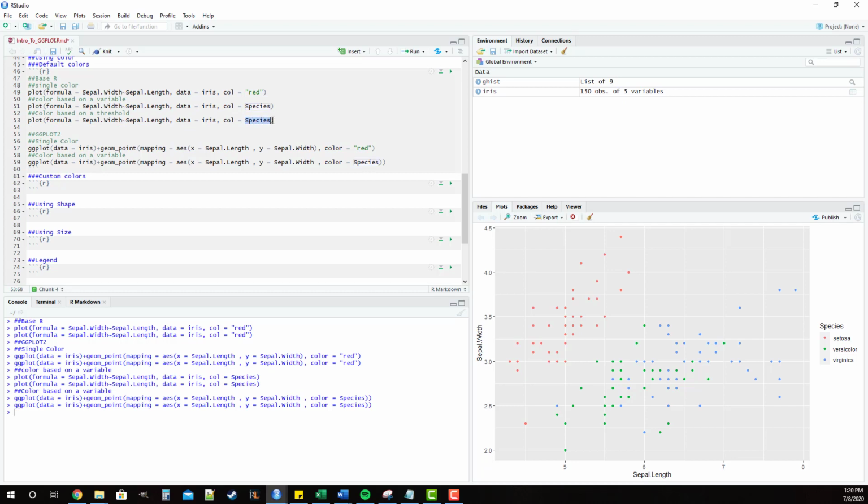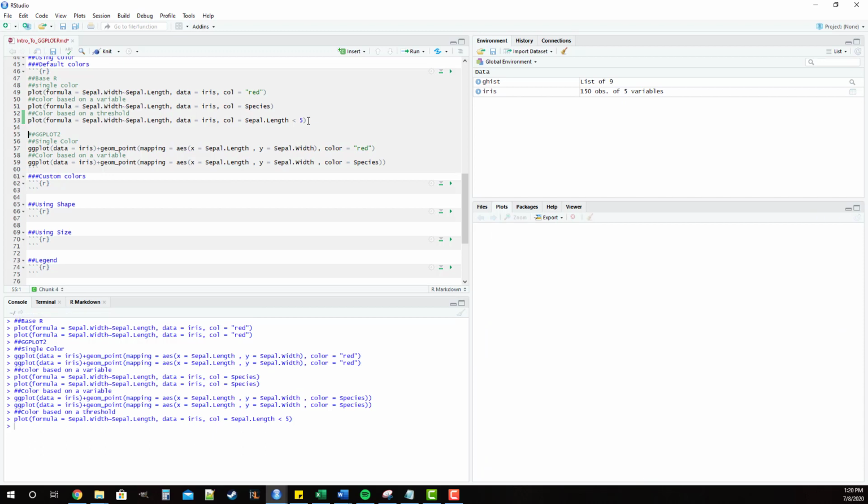And instead of calling it species, what we want to do is use an equality. So let's use the equality petal dot. Actually, just because it'll be easier to visualize, let's do sepal dot length is less than 5. So what we would hope that this would do is color those that have a sepal length less than 5 one color, and a sepal length greater than 5 another color.